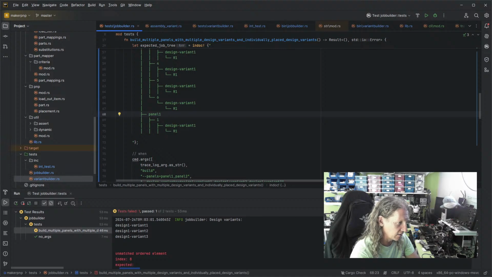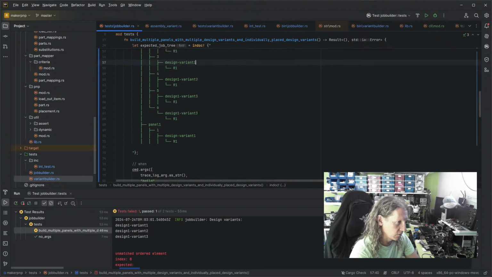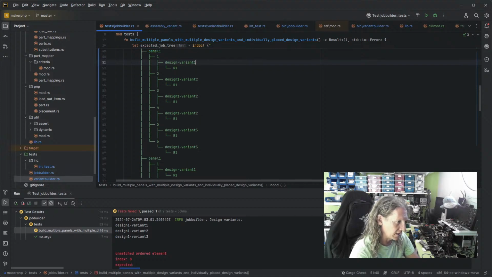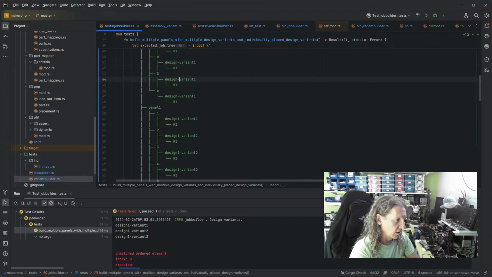So we're going to say, oh, these are all design 1 variant... Yeah, these are 3. 1 variant 2. That makes more sense. Sorry, 1. And then let's fix that here. 3 variant.